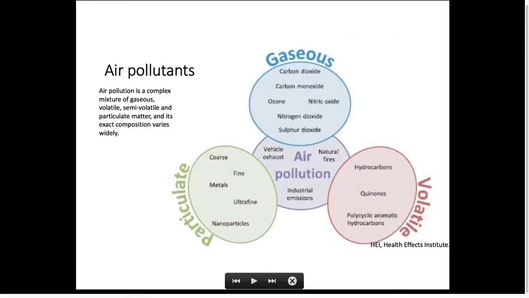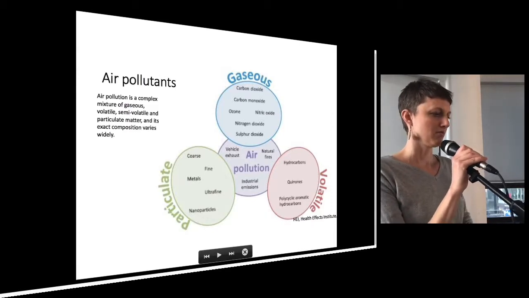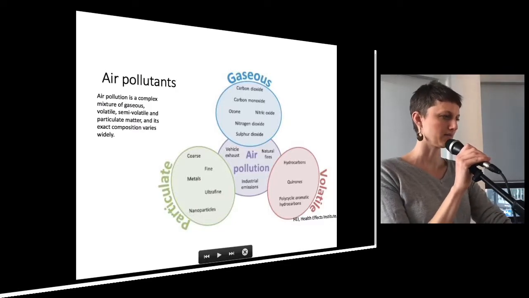What's of course interesting is that air pollution is a mixture of gases like SO2 and NOx, and particles, which is very important for health, because for example on particles we can have some heavy metals that then influence health, or gases can make secondary particles and so on. So the complexity of air pollution is important, but it's kind of difficult as well for health to then make links.